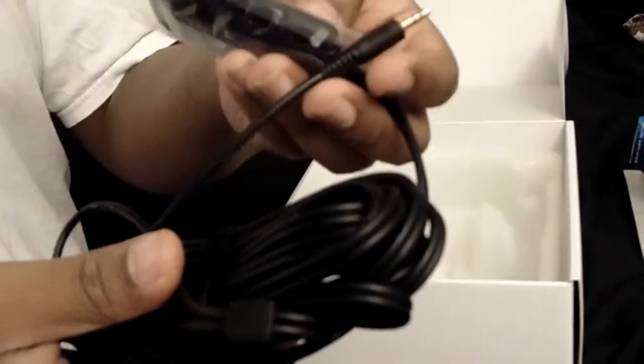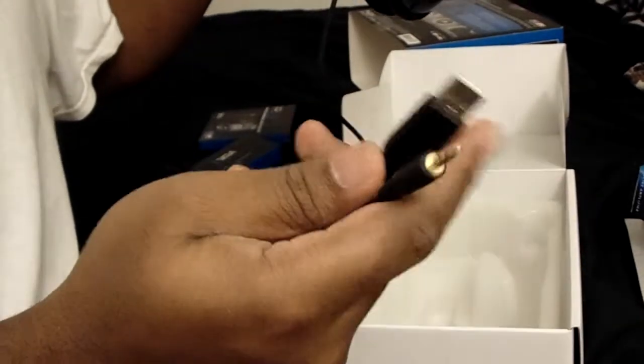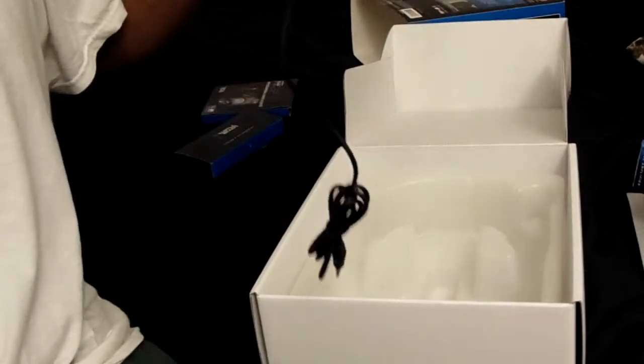USB hookup right there. I'm guessing this goes into the side of the, oh no, all right, I see how this goes. This is the amplifier right here, and since this hooks up to the USB, it's a split cable, so you have one for the laptop right here, and this one goes into the PlayStation 3, and then you have this, which has a little clip on it. I don't know if you can see that too good. And there's a jack right there where this goes in, so that you'll be able to play it on the console. So not bad. So this is it, man.